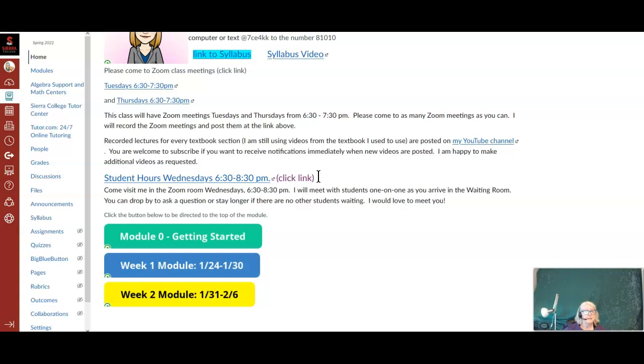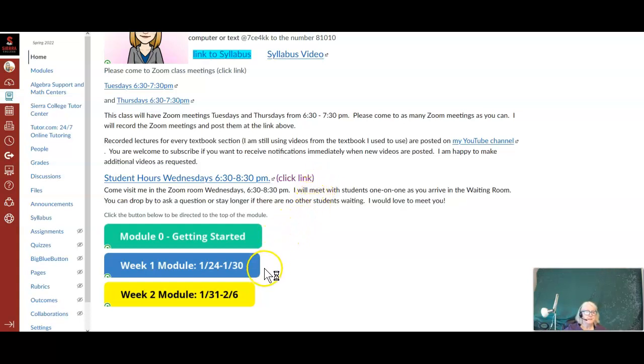So if you would like to come work in a Zoom room together with some classmates, I'm happy to set that up. I can make a breakout room in Zoom and put you and your classmates in it, and then I'm still available in the main Zoom room and you can pop out and ask questions. But it's just a place and a space for you to be able to work with classmates on things.